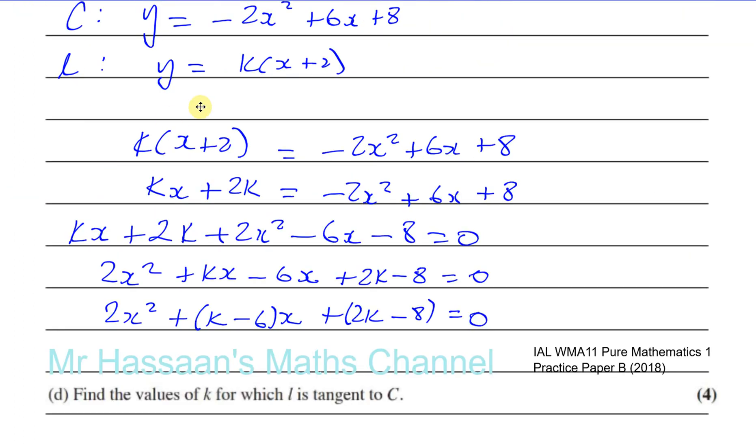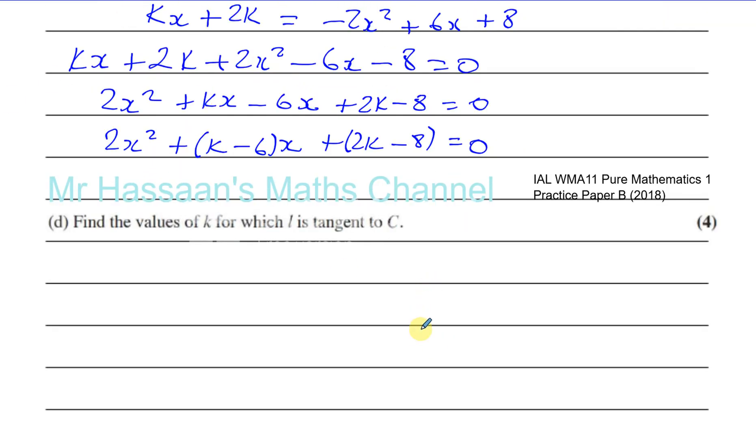Now, if the line is a tangent to the curve, for example, if the line is a tangent to the curve, they will only meet at one place. They'll only touch at one place. That's what the definition of a tangent is. So if it is a tangent to the curve, it will intersect at one place. Now, this equation that we've formed is a quadratic equation. It's in the form ax squared plus bx plus c is equal to zero. And we know that if the line is a tangent to the curve, they will meet at one place. That means there will be only one solution to this equation. In which case, b squared minus 4ac will be equal to zero.